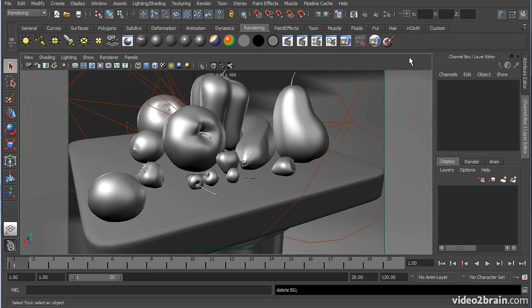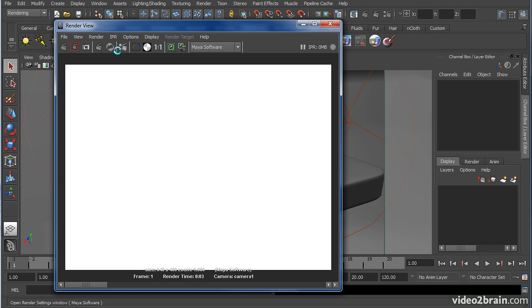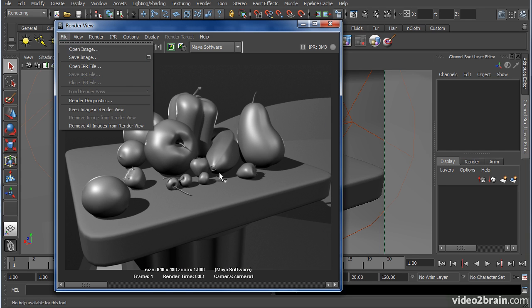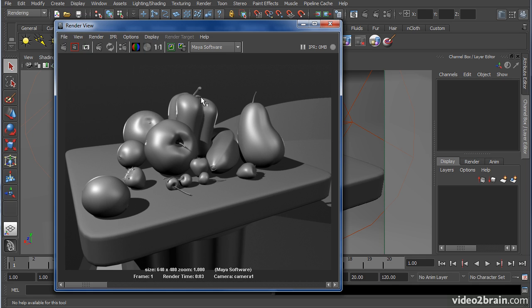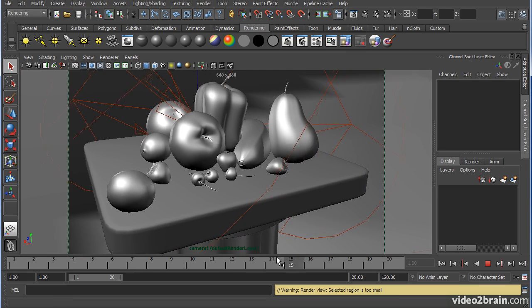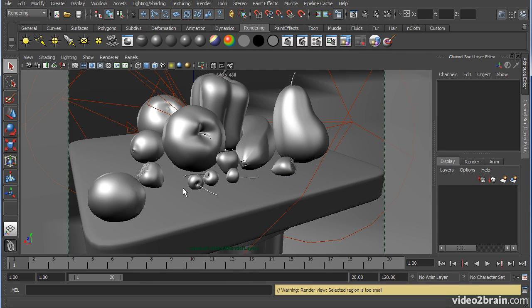In this installment, we'll take a quick look at how to output a sequence of images in Maya. You've already seen how easy it is to render a frame of your work to the render view, and you already know how to save an image from the render view. But to render a sequence, such as an animation, a camera move, or whatever that animation may be, you'll want to set off what's called a batch render.